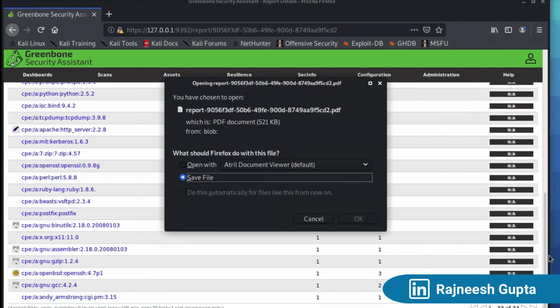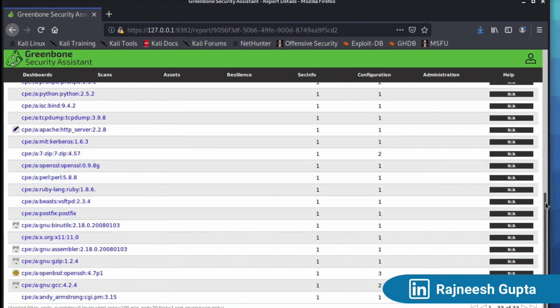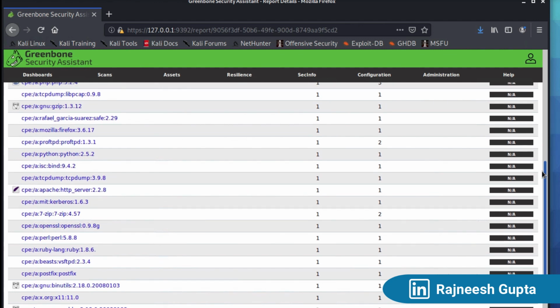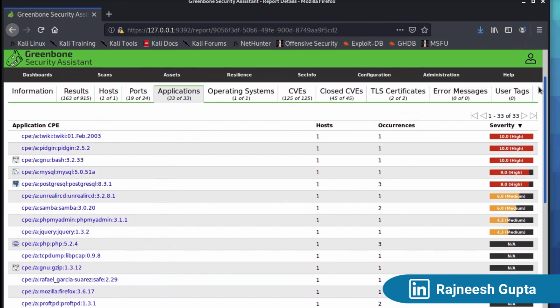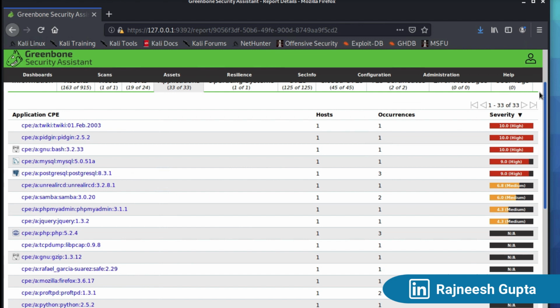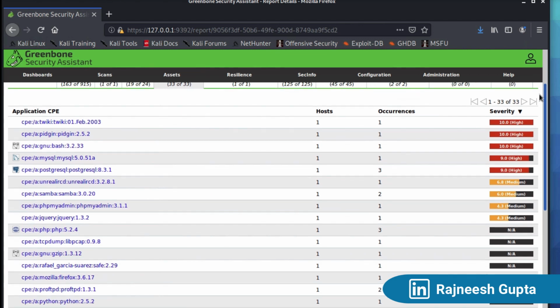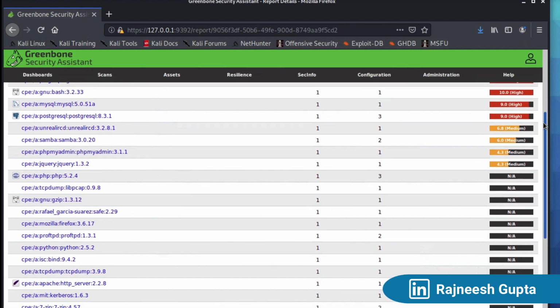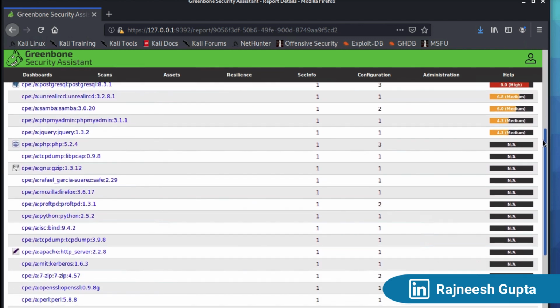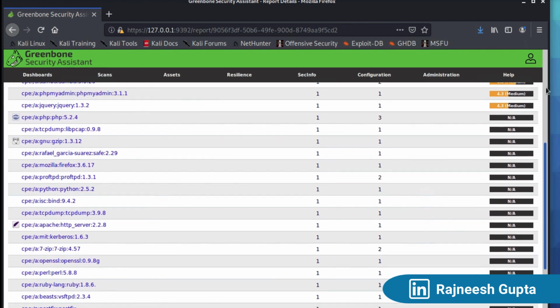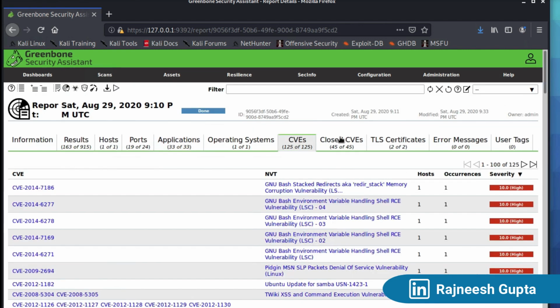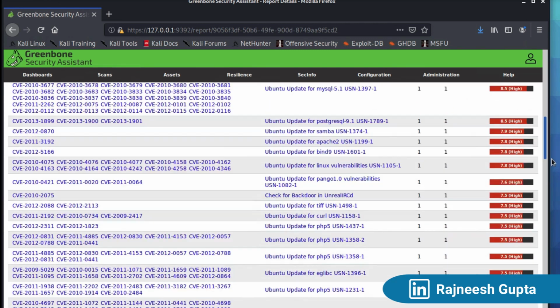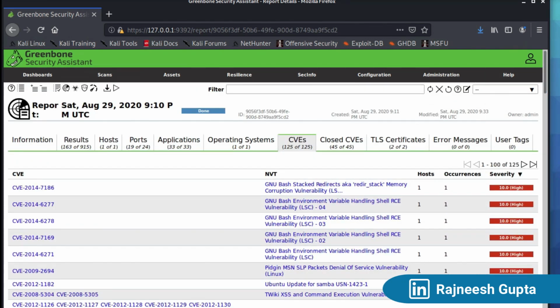This has scanned all the applications in the Metasploitable: MySQL, PostgreSQL, Samba, PHP, Zip, Firefox, TCP dump, Kerberos, everything. And you can even get to know about the CVE information, what CVEs have been triggered, and all the cool stuff.